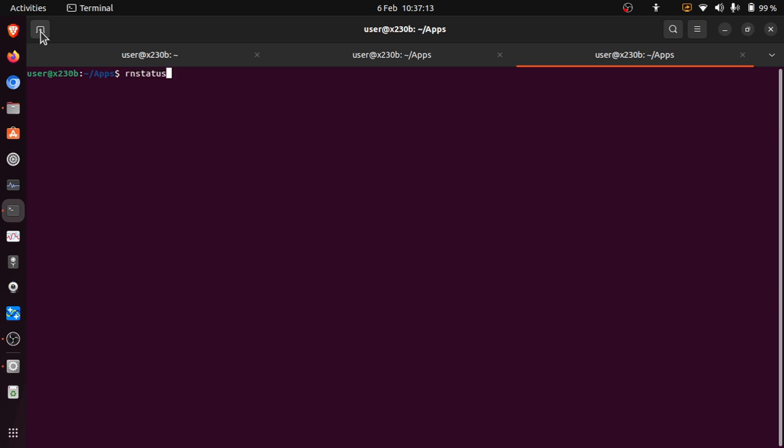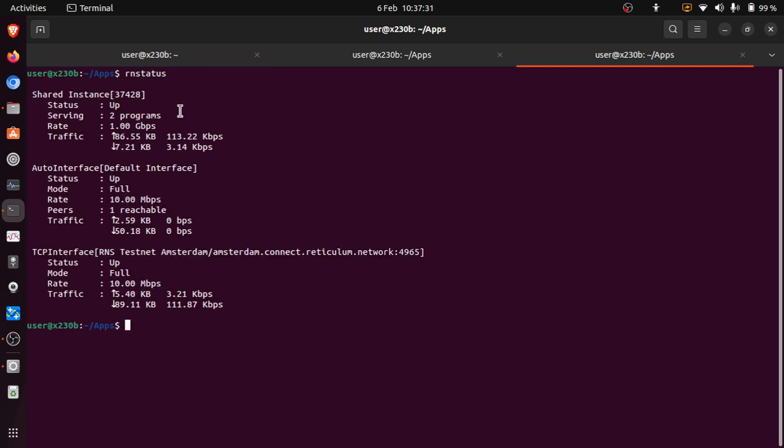On a freshly installed machine, the Reticulum network stack is only started when you call it from one of those other programs, either Nomadnet or Mesh Chat. I've set this machine so that it starts on boot, and there it is. It's running, and I've got this public test interface configured, and that's the connection to the internet, and that's the connection to my terminal. So it seems to be working normally.